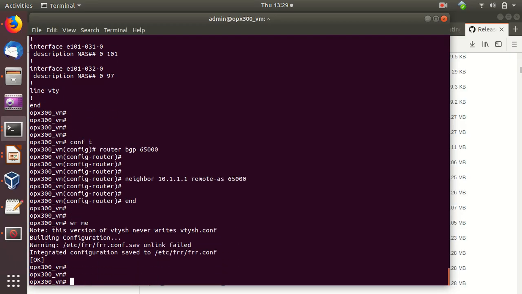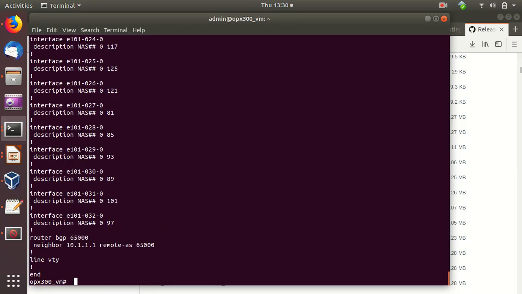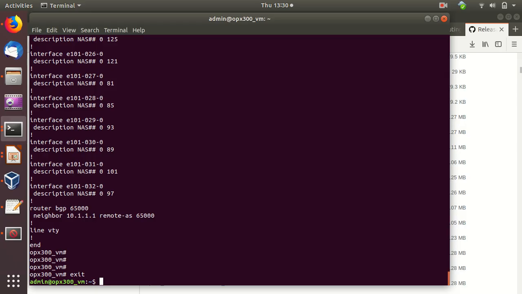Yeah, so here I don't have actually any device connected to this, but we could establish some BGP neighborship with another device probably. And if we exit from here, all of these configurations are saved inside our BGP daemon.